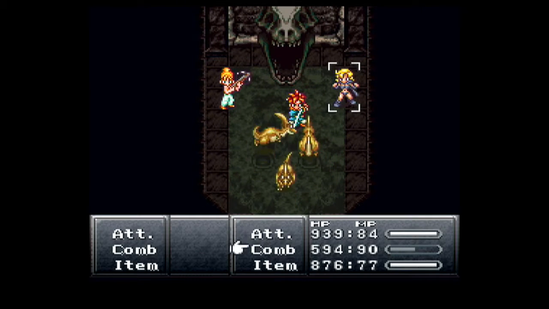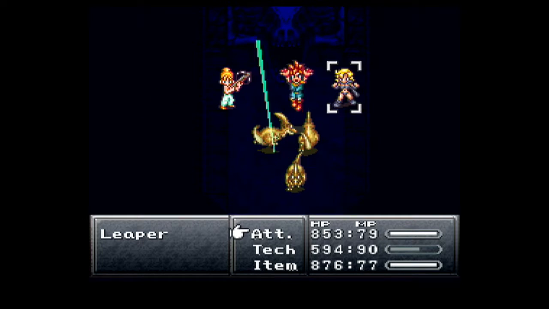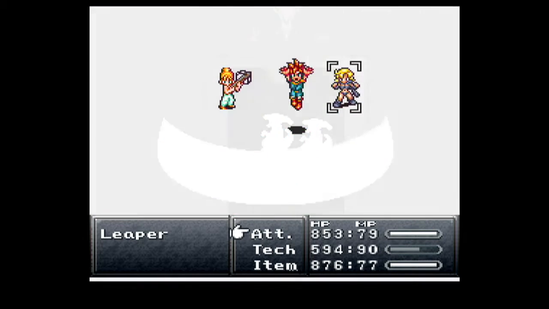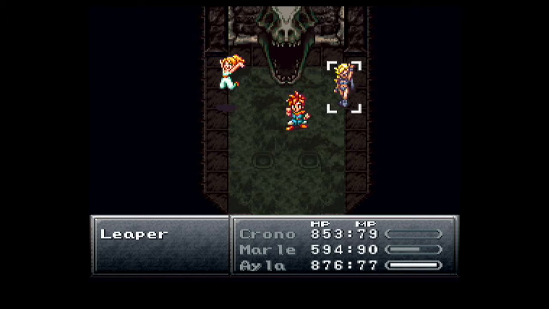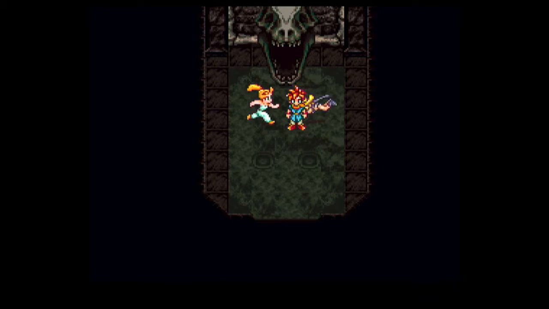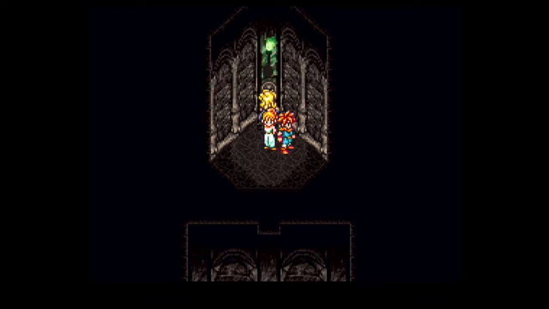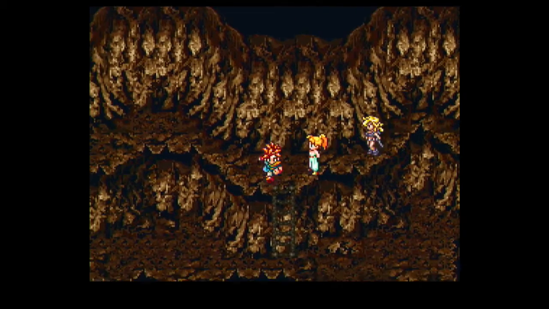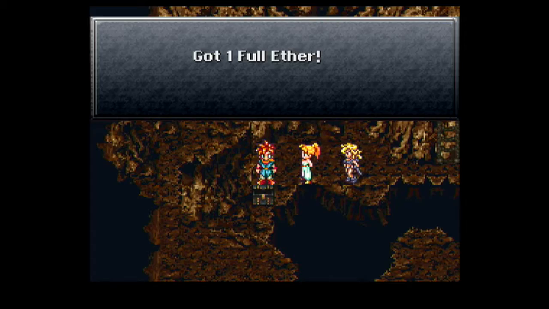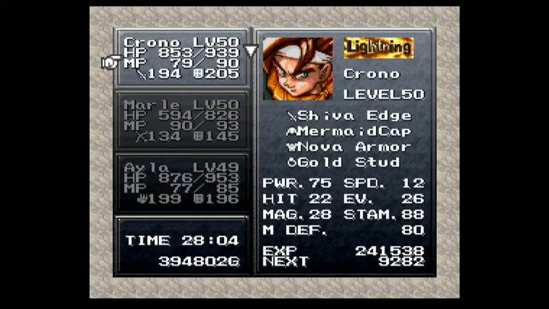Now, as you just saw with these guys, they are very fast. But they also go down to one Luminaire. So typically, as soon as Chrono's available, I just take them out. I don't think they have anything really worth stealing. Because I think you can basically steal a shield and or a barrier off of them. Another power tab. So here, you get a full ether and another power tab. So our tabs are looking pretty good.